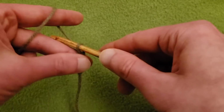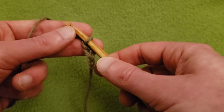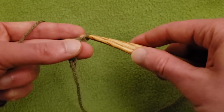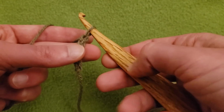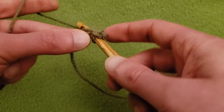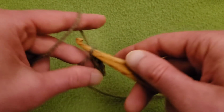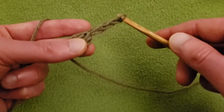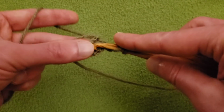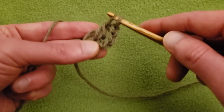And it did take me a little bit to get used to the fact that this is flat and the shaping of the hook itself, because it's not what I normally use. But I really do like the way that it feels in my hand. I will say that. And it did surprise me. Also, these are extremely lightweight, but they do not feel like balsa wood. I mean, if they felt flimsy, then I would definitely say so.